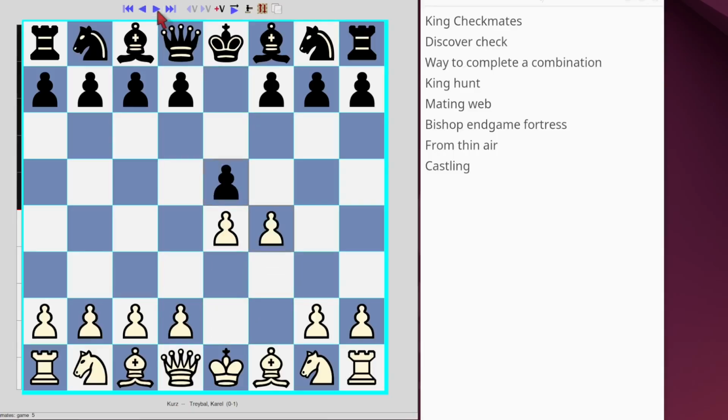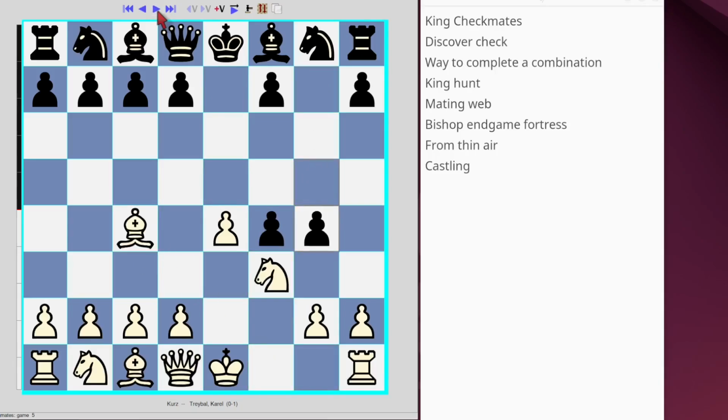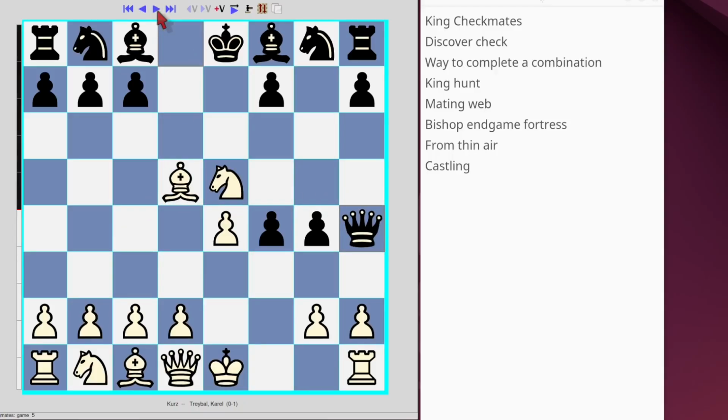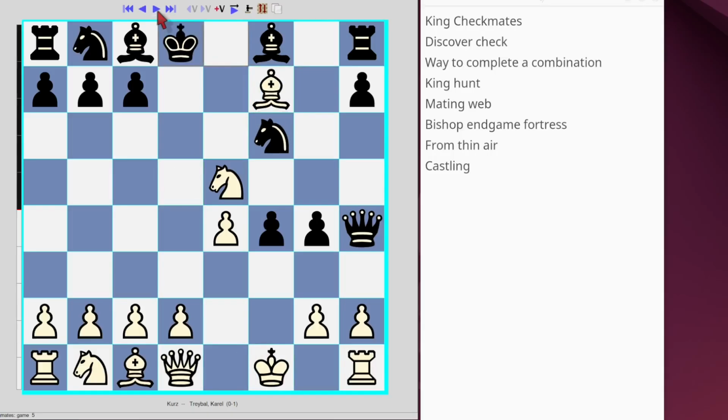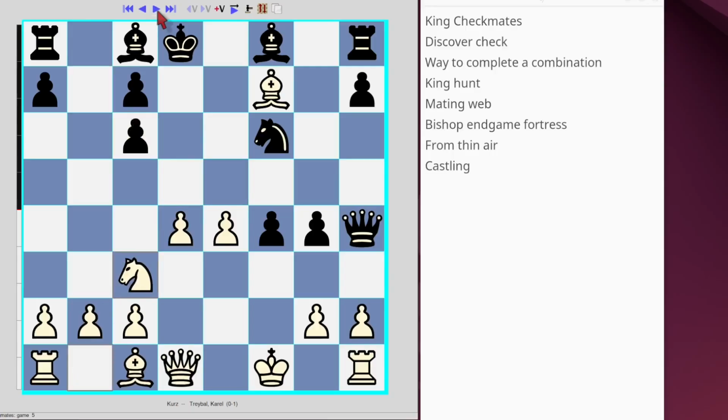e4, e5, the king's gambit, perfect, always good. Bishop c4, g5, knight to e5, queen to h4 check. I'm going through reasonably quickly. Okay, king f1, knight f6, getting another piece out. Bishop takes f7 check. Still okay. King d8, d4, another piece out. Okay, knight takes c6 check. Bishop takes c6. Brings a knight to c3, and now it's actually getting bad for white.